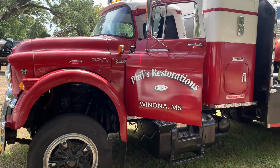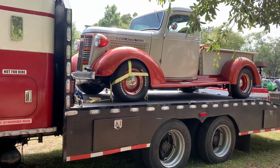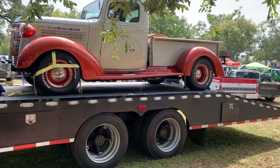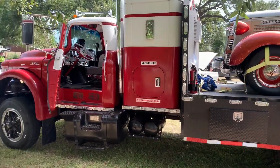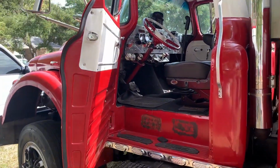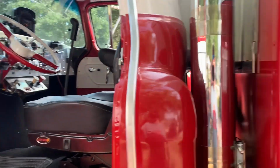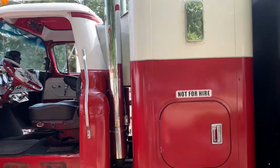When I come across this sweet rig right here, y'all know that I love ramp trucks. I got my wrecker, I got my F-100s, but this thing right here, y'all check this girl out. This is so cool, God almighty. It's got a sleeper. I mean, look at it. This thing's awesome.